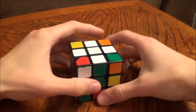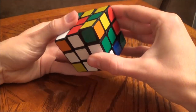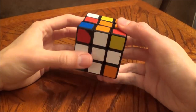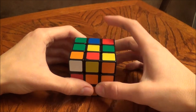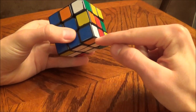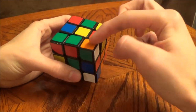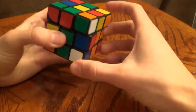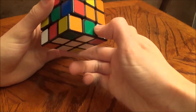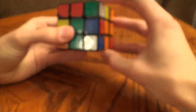The next step: putting the corners in place. We're going to turn the cube upside down. We're now going to have the white side on the bottom at all times from this point forward, and the yellow will be on the top. Next, you're going to identify the corner pieces that you want to put in place. We're going to be working a lot with the top layer, because if we turn the bottom layer we're going to break this connection. So from here on, we'll be turning the sides and the top.